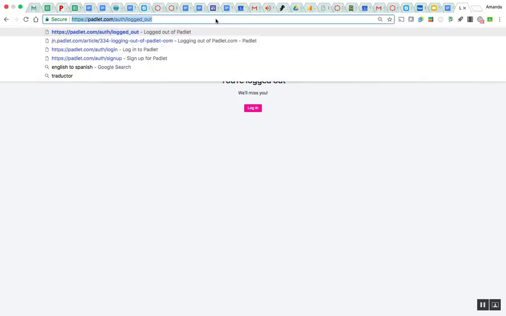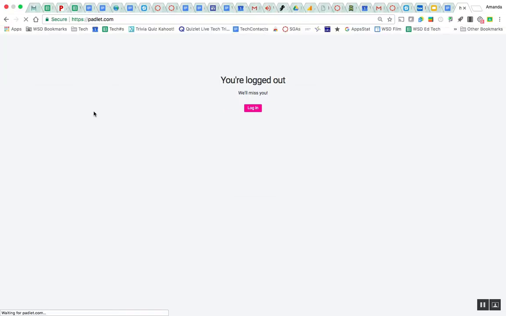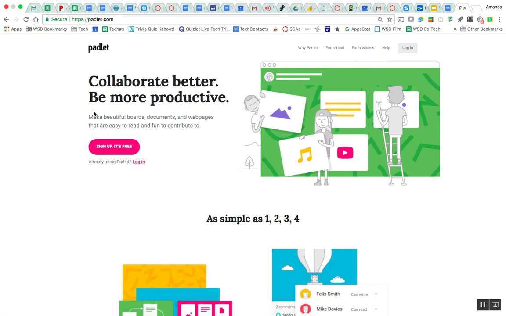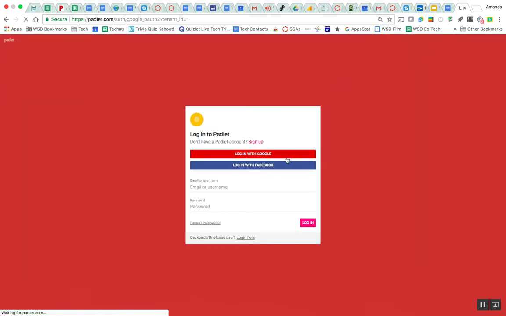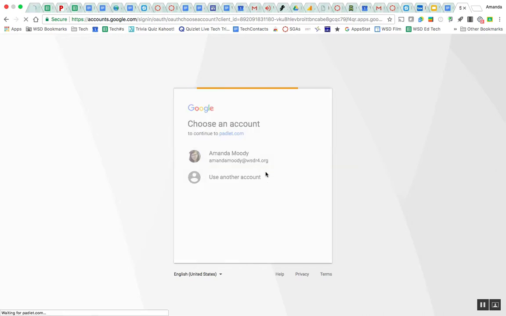Today we're going to take a look at Padlet.com. Padlet is a blank wall canvas that you can share with students so that they can put up their own post-it notes, but these post-it notes or areas where they can type can also include other multimedia. So when we're at Padlet.com, we're going to log in with Google, and then when we're logged in, we're ready to create our first Padlet wall.